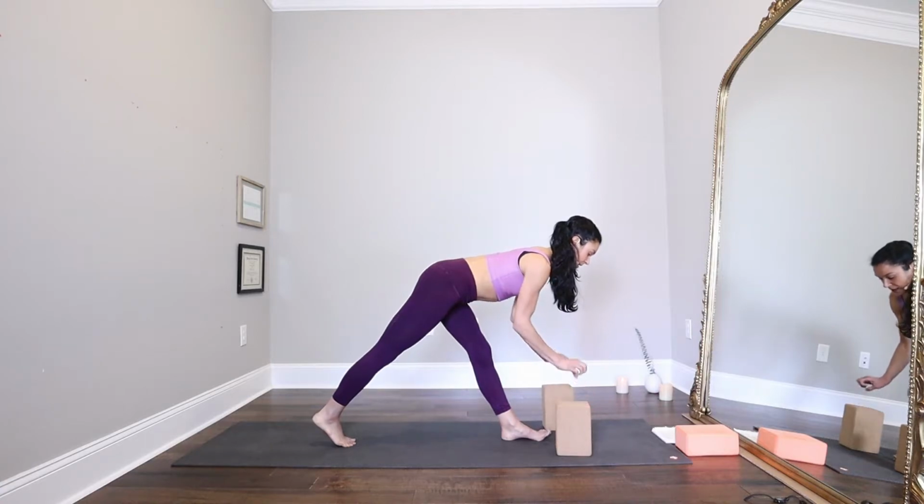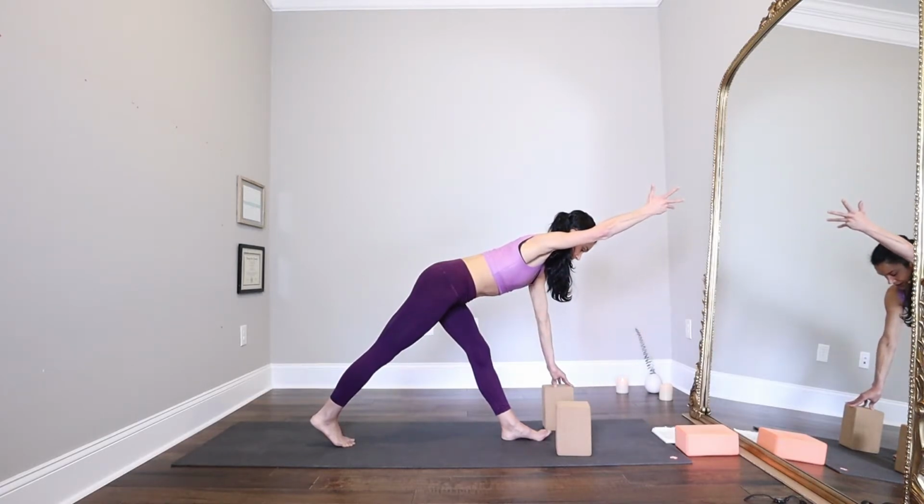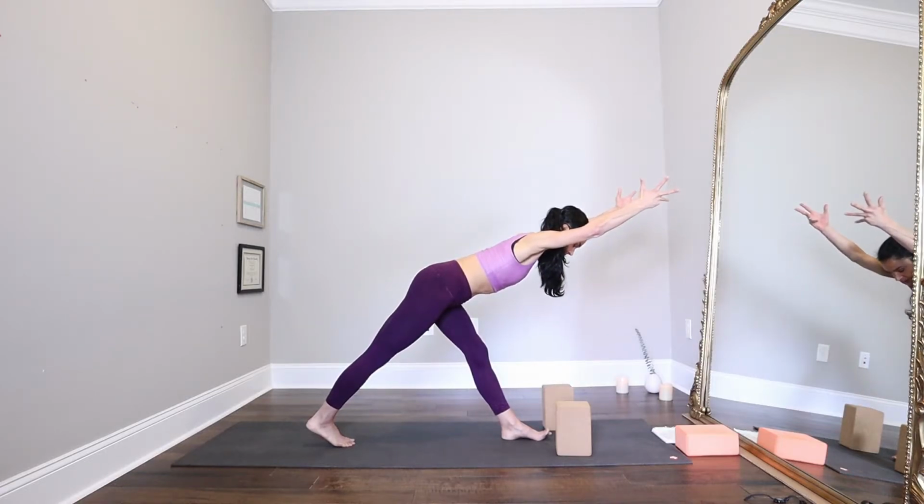Now keep that, come lighter on your fingertips. So everything stays, we're gonna stretch our right arm forward and then left arm forward. You might put a little micro bend of the knee. Feel the circulation, the warmth through that left leg and hip. Take a full breath in.